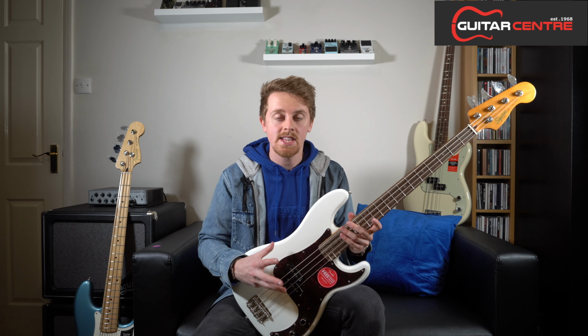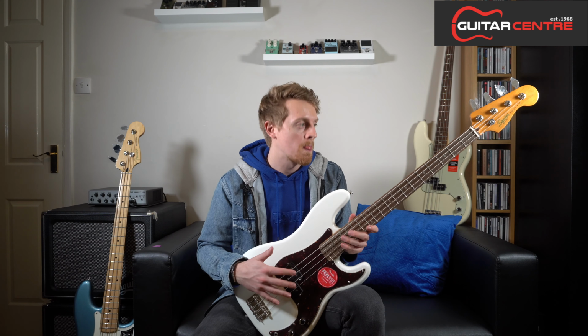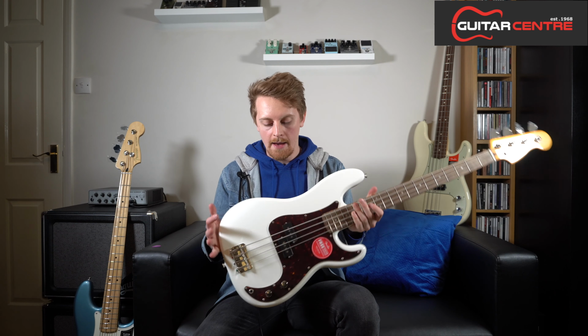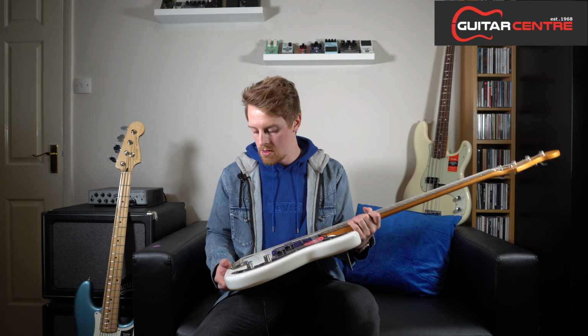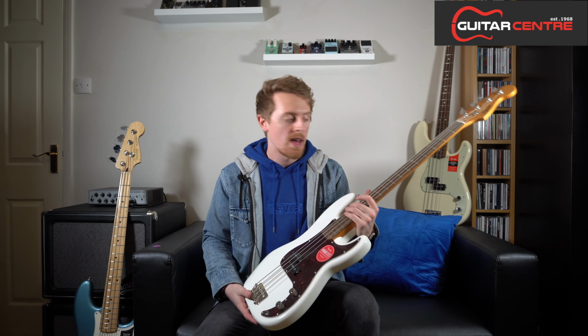I think the Squier is set up pretty well out of the box, surprisingly well for an instrument of its price. And again, tonally, I think it is definitely on that warmer side of the spectrum, but it's not really a vintage feeling instrument. The weight is not too bad. It has a poplar body instead of an alder body, which is cheaper than alder, but you wouldn't really notice on the tonal side of things. But I think it's quite a dark sounding P-bass overall.